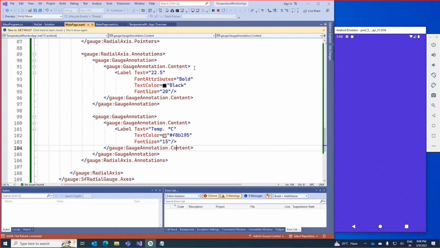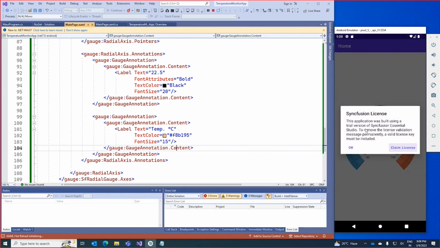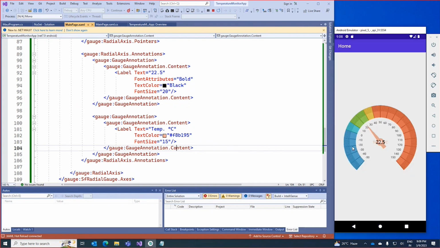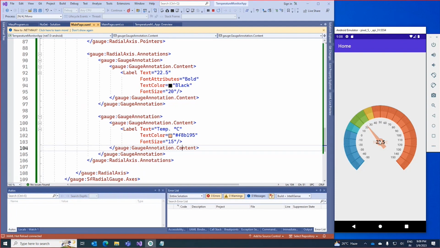That's deployed. We could see that both the annotations are included but are placed at the center of the radial gauge.